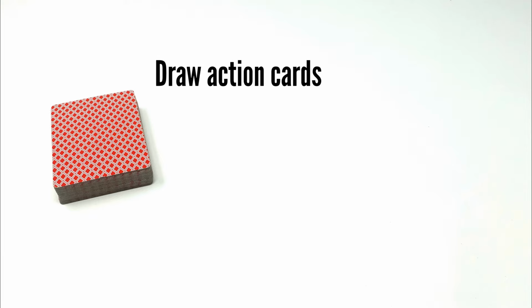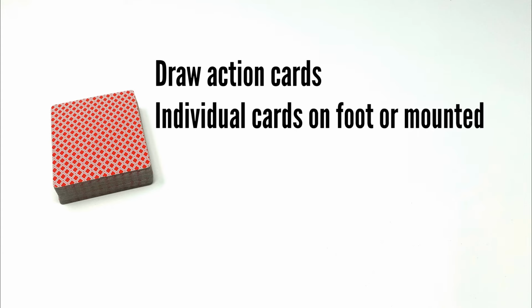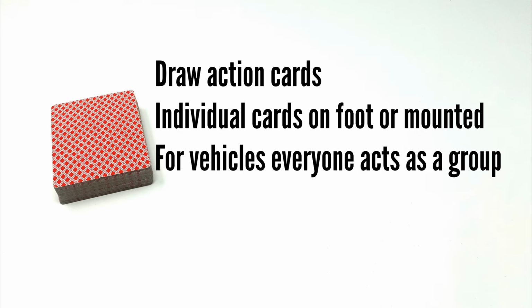Just like any other encounter, figuring out whose turn it is matters in a chase. Here's how it works. At the beginning of each chase round, you draw action cards as usual for initiative. For chases on foot, bicycles, or horseback, each character gets their own action card to determine their turn order. For chases involving vehicles or wagons, everyone inside counts as a single group, so they draw one action card. But everyone in the vehicle can act individually during that turn.